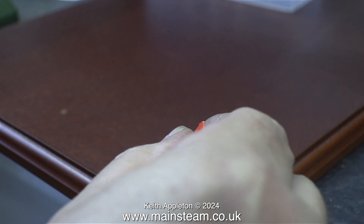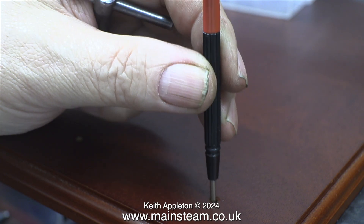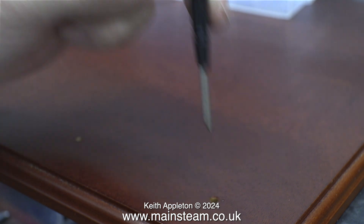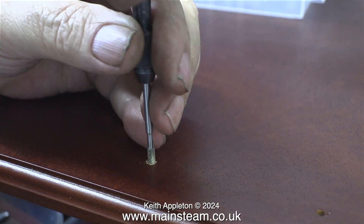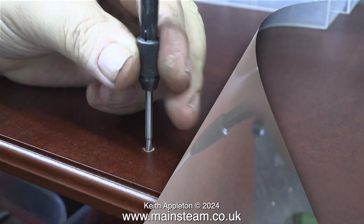You don't need much super glue and you need to be really careful you don't get any spots of it on the baseboard itself. The super glue does not naturally run down the hole so you have to help it out a little bit with a screwdriver point. In this clip I'm threading the next hole in the baseboard in exactly the same way.